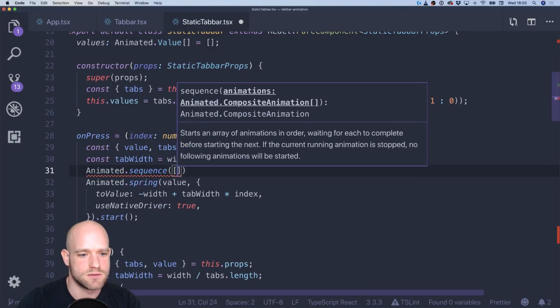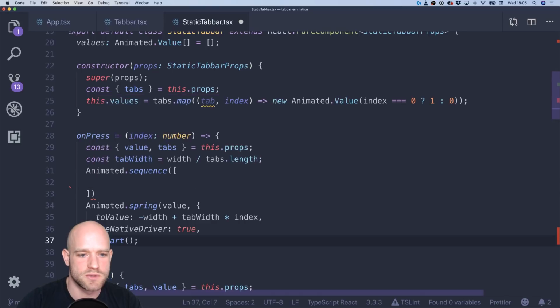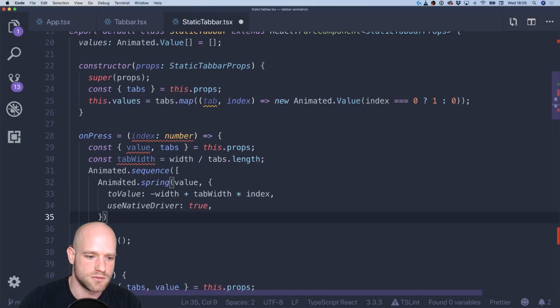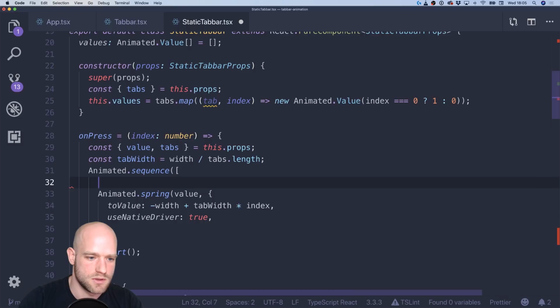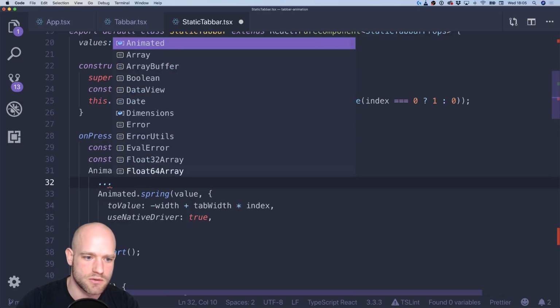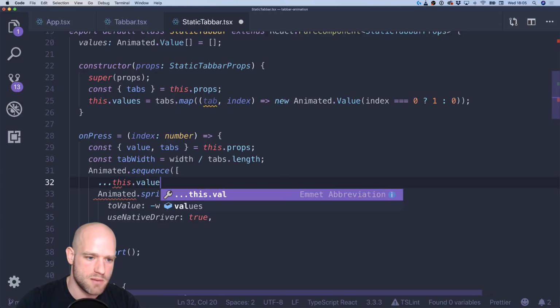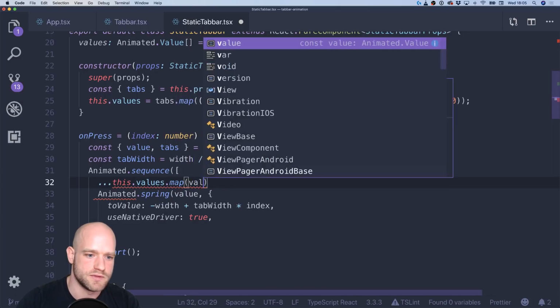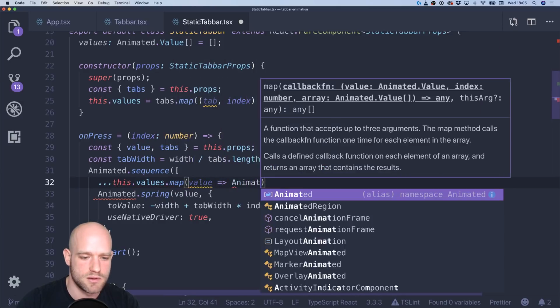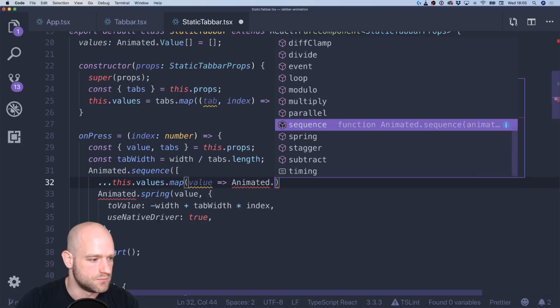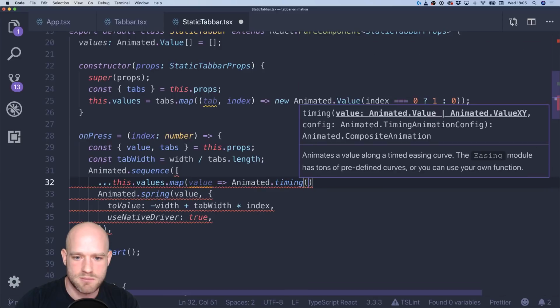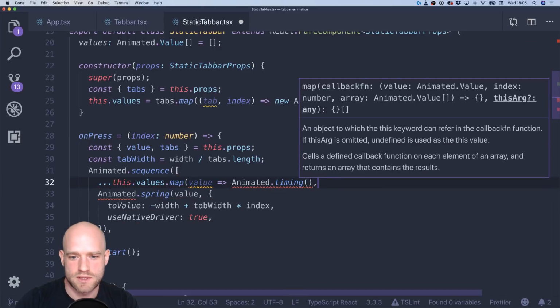So the first thing I'm going to do, before doing the spring, the sliding, we're going to close all active tabs. So I'm going to map over the values, these values map, and we're going to use animated timing, because I'm not using spring, because we want to do it very fast.